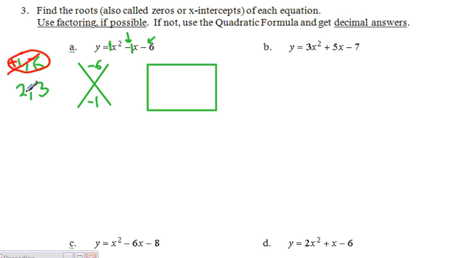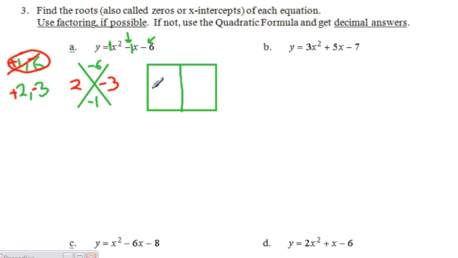It's got to be the 2 and 3. To get -1, it will have to be a -3 and then a +2, because +2 times -3 does equal -6, and +2 plus -3 would equal -1. So our combination for the left and right sides of the diamond are 2 and -3, and now we can set up our rectangle based on that information.